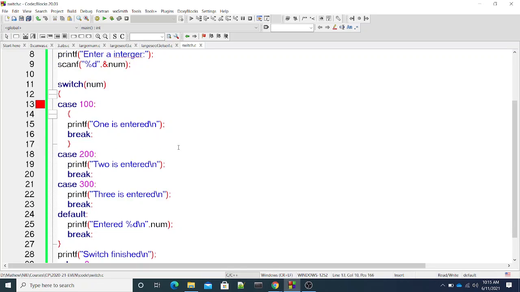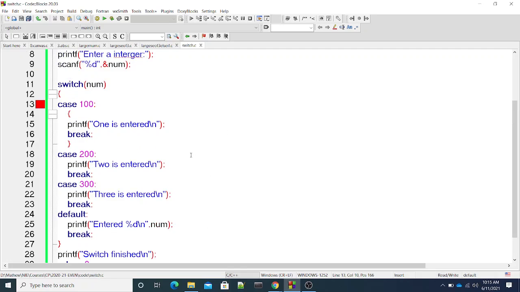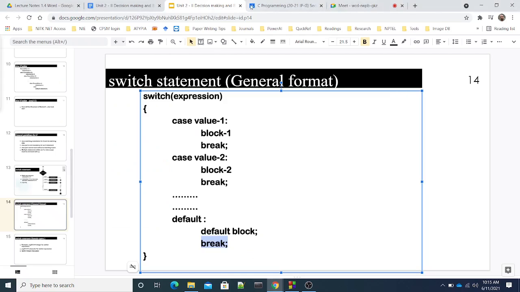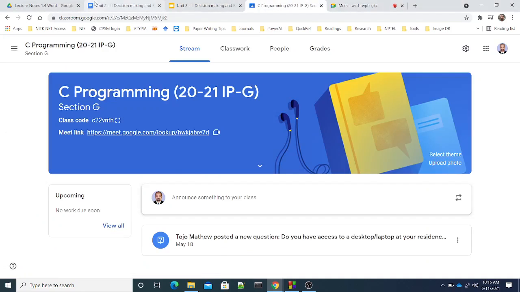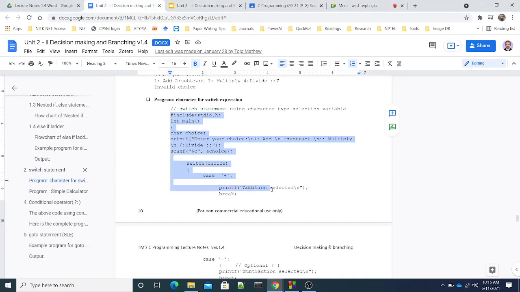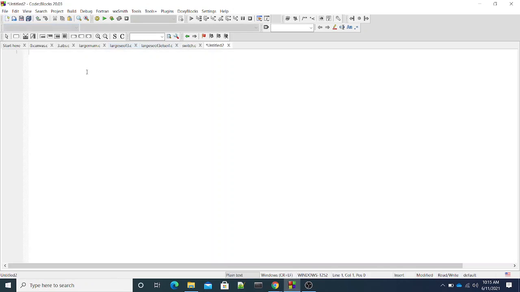Now we will see one practical application. I have a program. Instead of typing it all, I will just take it from my notes. It is a simple calculator program.